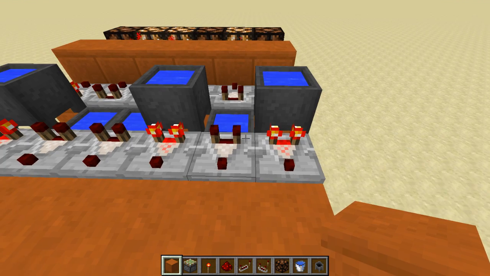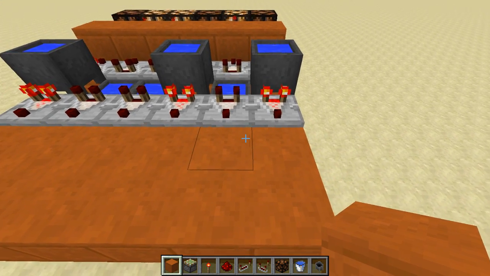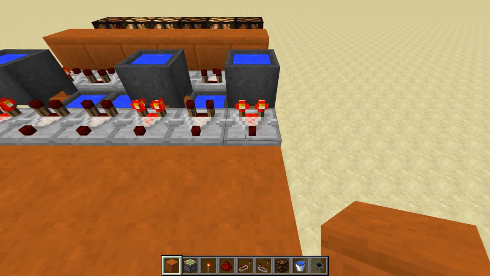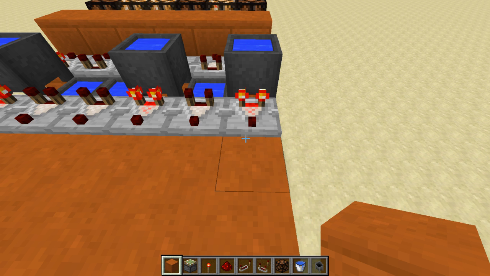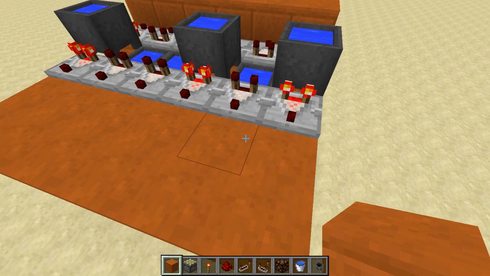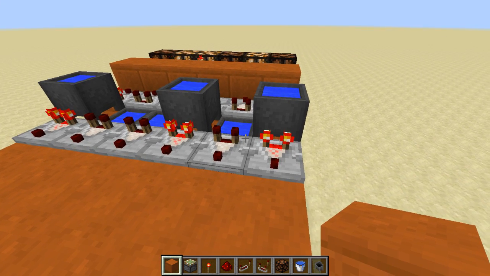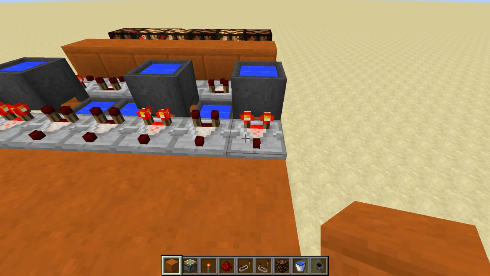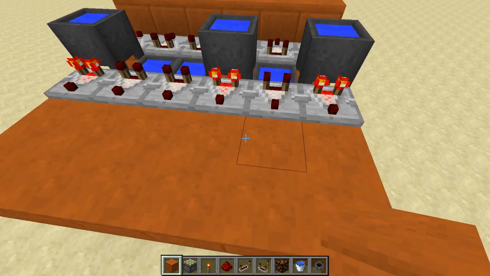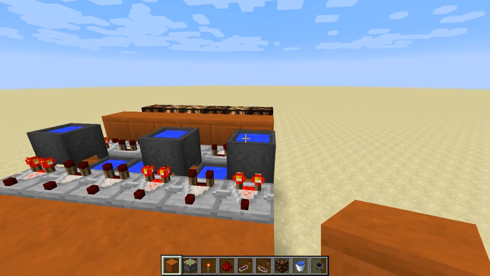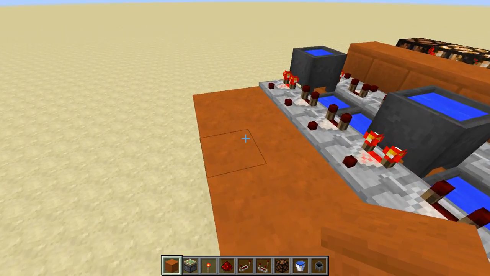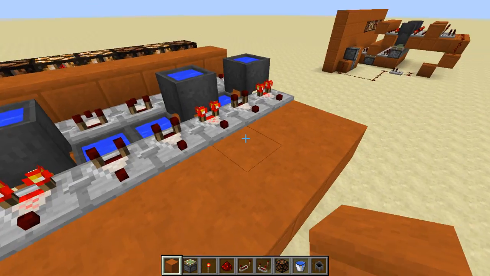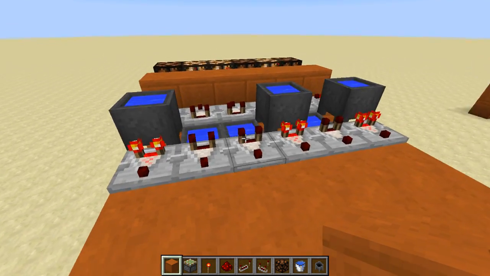If you don't know what that means, you can look it up, and there are other videos that can explain it better. But basically in an OR gate, you have inputs, and if any of the inputs is on, or 1, true, then the whole output will be true, no matter what any of the other inputs are. So what you want is a false output, or off, to be the one that opens the door, because if any part of the combination is wrong, it will transmit an on signal, and it will skew everything else and cause the whole output to be on, which will close the piston door.